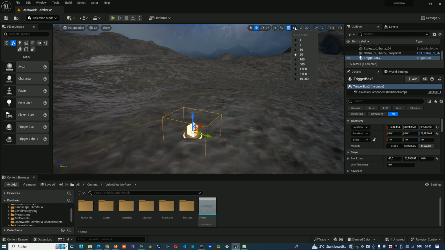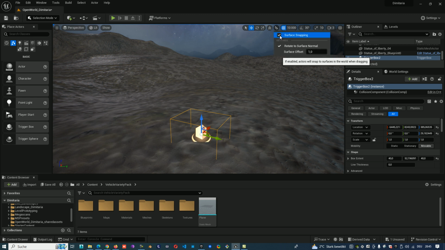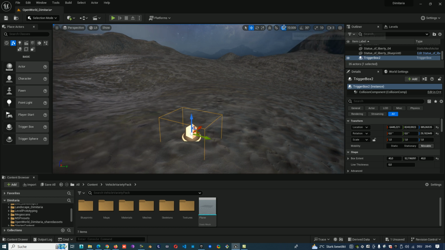Here we can change it from 1 to 10,000. Okay, that's a little bit too much. When we turn it off, then we can move the object completely free. Let's change it to 5.